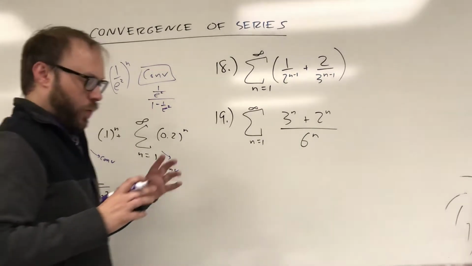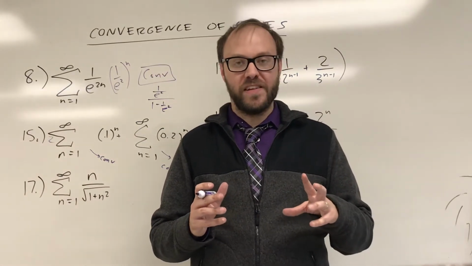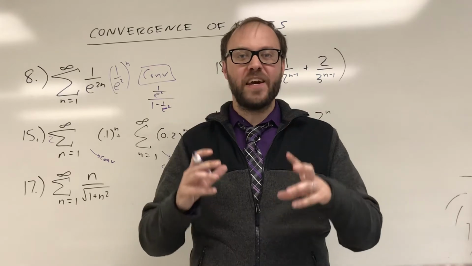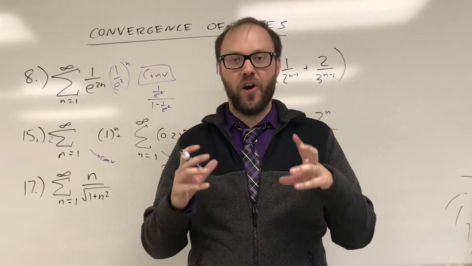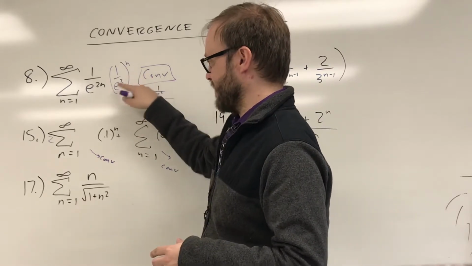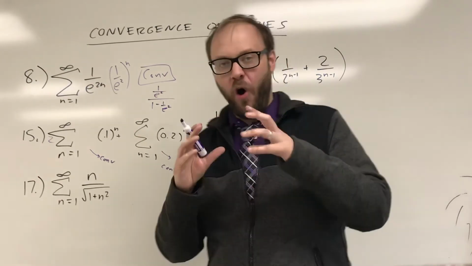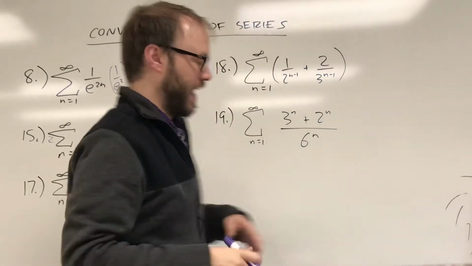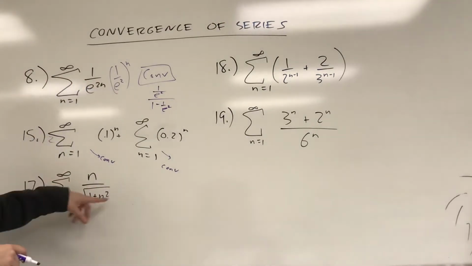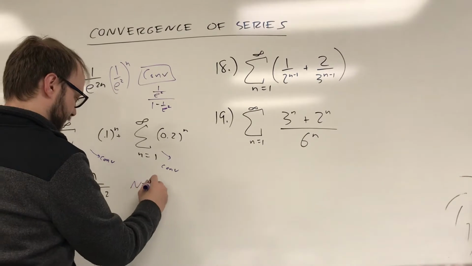17. One of the things that maybe I didn't stress as much as I should have in the geometric series section, but I'll continue to stress moving forward. Make sure the individual terms are approaching 0, okay? So it was pretty easy for us to see that these were geometric series and that the multiplier was something less than 1. But always check the nth term, okay? This is messy. It doesn't have exponents like geometric series. I don't think on the surface it looks like it's going to be a geometric series, quite frankly, okay? But make sure you apply the nth term test.